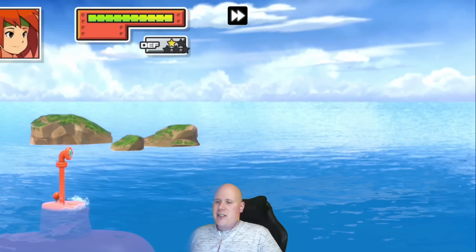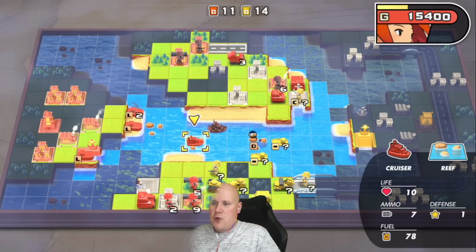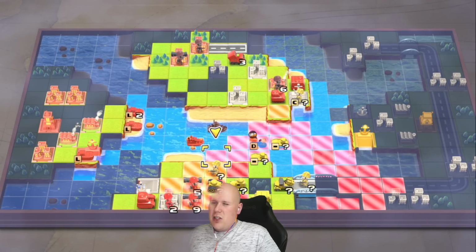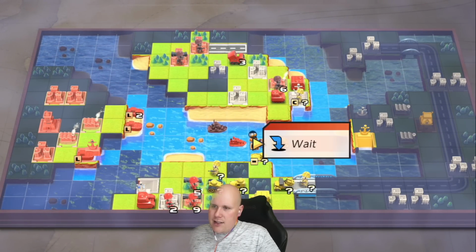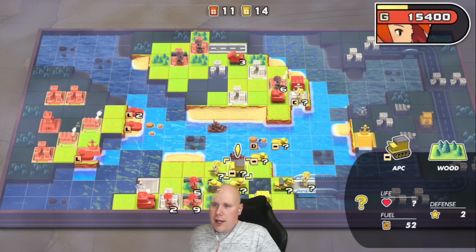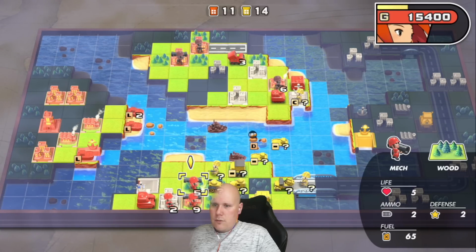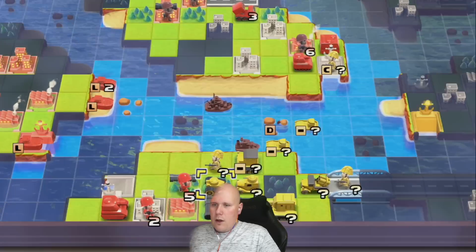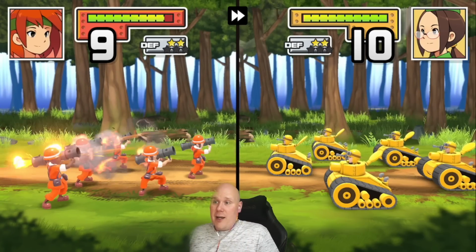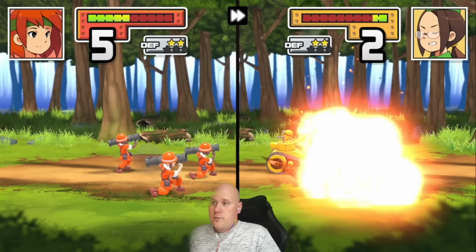There isn't really anything we can do about that. So I say we just deal damage to her landers and see if we can't get rid of some of our troops. We could use the cruiser as kind of like a juicy target for the rockets, and I think that's probably a good idea. There's an APC right here. Now I would like to use these infantry to capture, but I have to get rid of some of our units on this island, otherwise I'm just going to get wiped out, and that is not good.